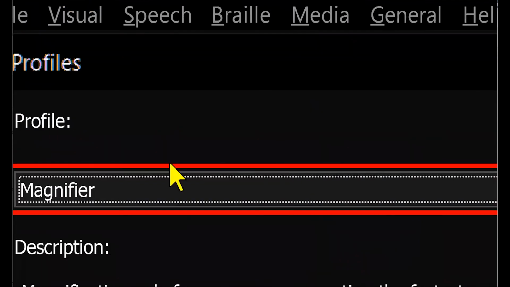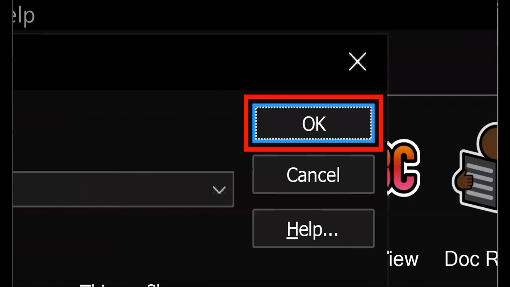Now I'm going to down arrow to the second profile, which is the second edition, Magnifier in Speech. There are two profiles, Magnifier in Speech with mouse and Magnifier in Speech with keyboard. So first we're going to do the mouse. What you'll hear is, as you're pressing tab through the different elements in applications, there is no speech feedback, but you should hear the text that's read underneath the mouse.